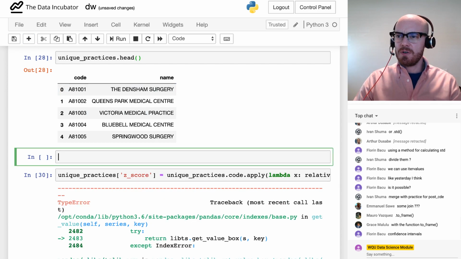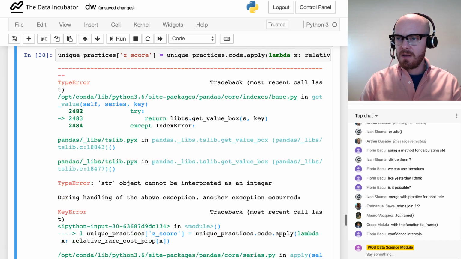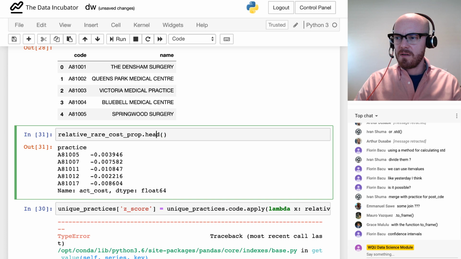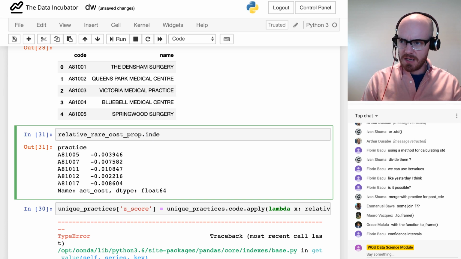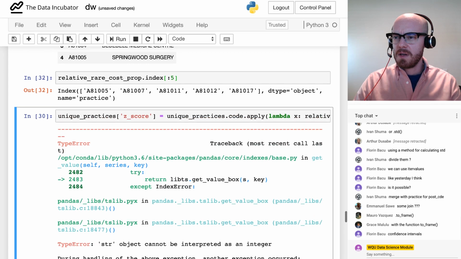So I'm going to go to relative rare cost dot head. Index. That should work.